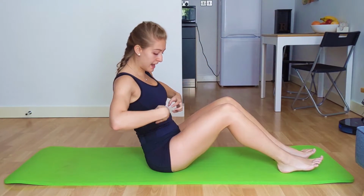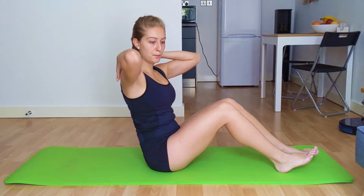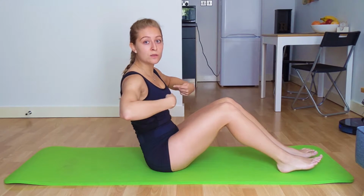Let's go. So the first exercise we're going to do is crunches. Crunches activate the upper abs, and what you want to focus on is making sure that your shoulders are off the ground. Also, your hands are going to be behind your head so that you can support it, but make sure not to put all the strain on your neck. You have to engage your abs, make sure that you squeeze every single second, and if you start feeling some pain in your neck, make sure to engage your core even more.